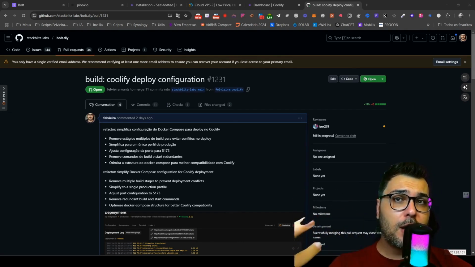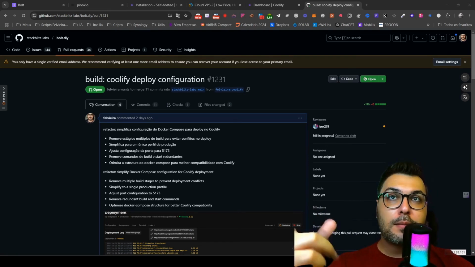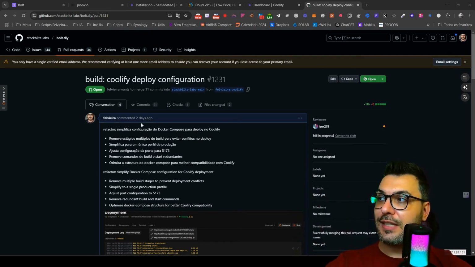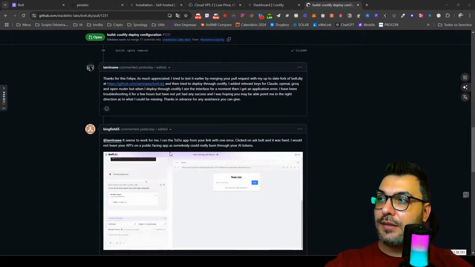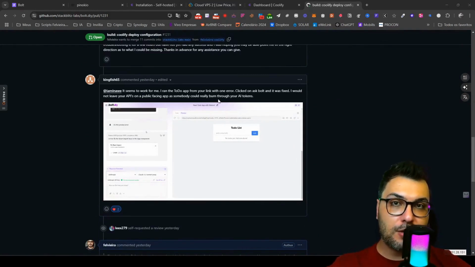So, yesterday I went ahead and did the implementation. I made a specific Dockerfile for Coolify. I opened the PR. This is the PR here. I wrote it in Portuguese and English for people to see. The team is reviewing the PR, but they already took my version and have already deployed it. You see, it's already working there for the team.